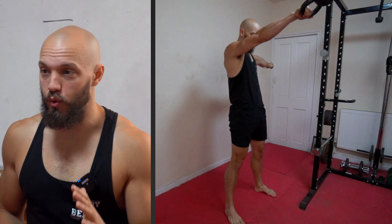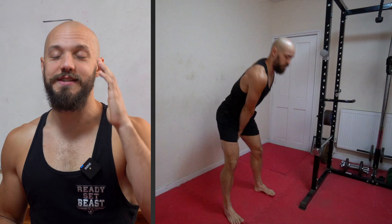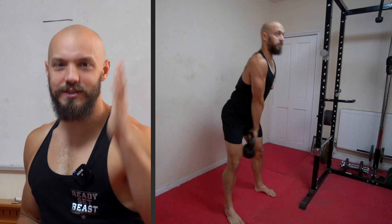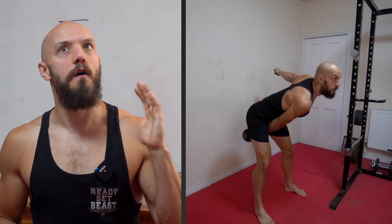How can I tell if I'm doing that right? Your knees should not move. If your knees move forward, you're squatting. Your knees should stay stationary. Your shins should not move. Your hips go back, your back stays flat, and you snap your hips open. And throughout this whole cycle, your knees stay still — your shins stay vertical.